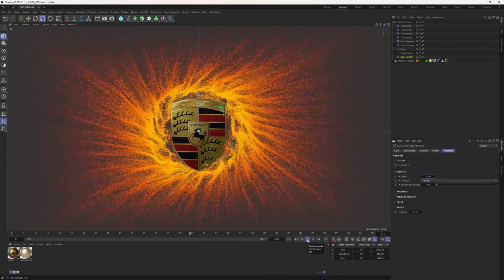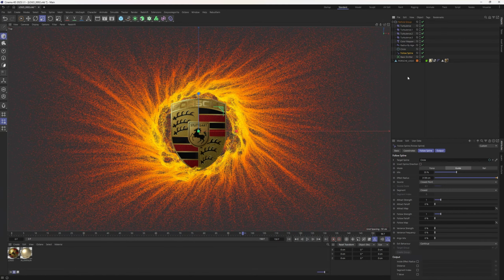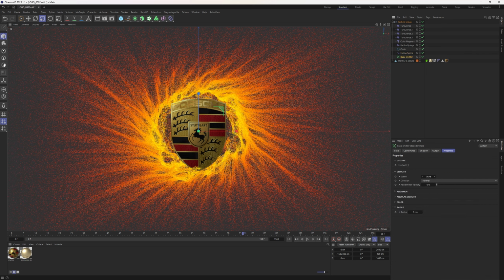So you can see there just a little bit of problem solving and thinking about what is going on with the different modifiers and stuff, and we can kind of get rid of problems easy enough. What I would actually be more inclined to do is, if we turn off this follow spline for a second, is to set this negative minus 100 and then set it to radial.